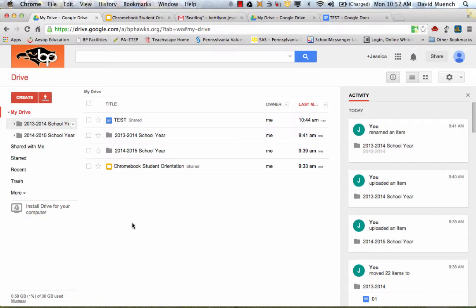It's very simple. In your drive, there is a process that Google Drive syncs every time you're connected. So when a teacher sends you an assignment, that assignment is going to be uploaded to your file folder, and it's also going to be put onto the hard drive. Actually, it's one of those little cards that's in your computer. It'll be loaded on there as well. Your documents up to a certain number are synced with that process.